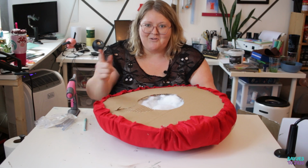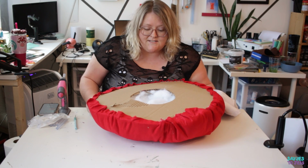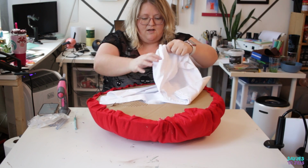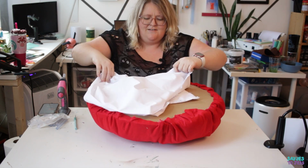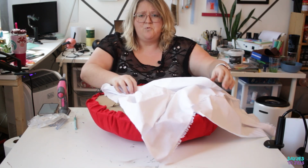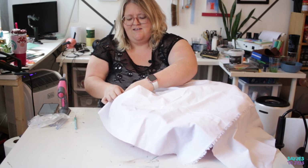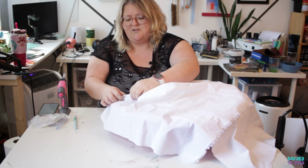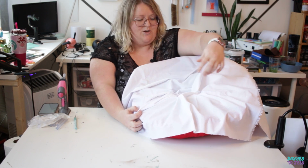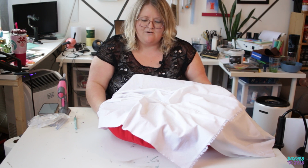So gonna do that. I got this fabric at Joann's the other day because I knew I was going to be making this, and my goal is just to put it on top of here and pleat it, I guess, is the right word to use. So I'm just going to bunch it together into little pleats so it looks like mushroom gills, something like that, and go all the way around the fabric and hope that I have enough, because I think I only got 1 yard, so hopefully that is enough.